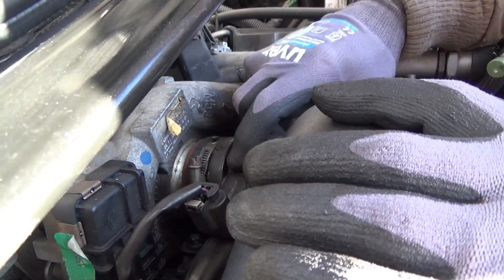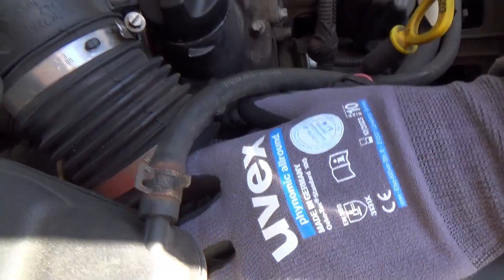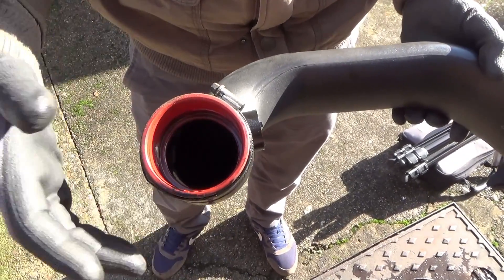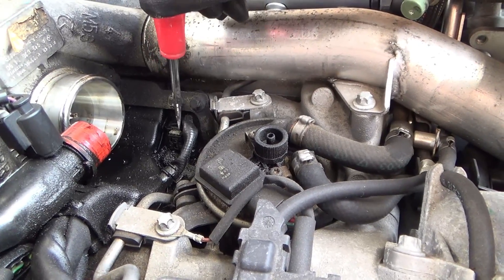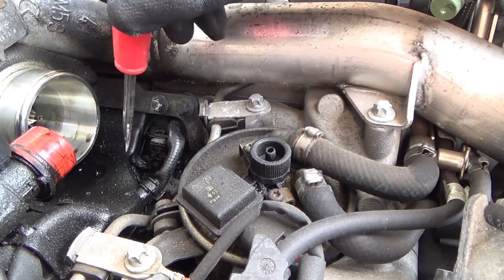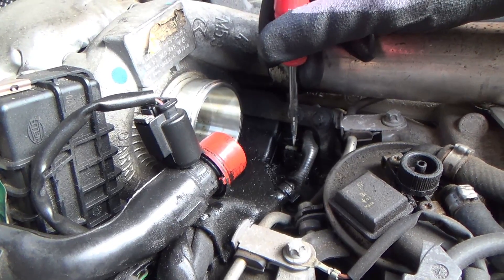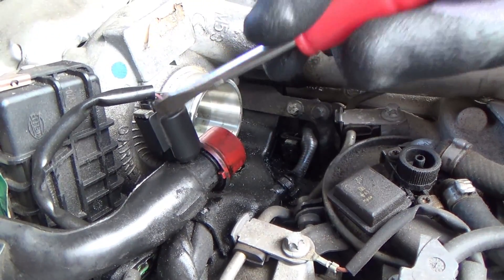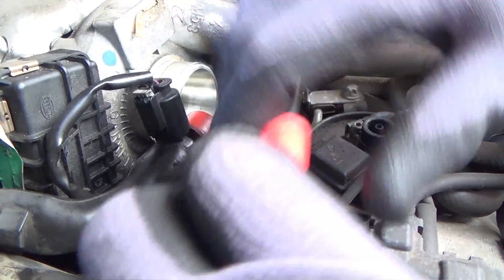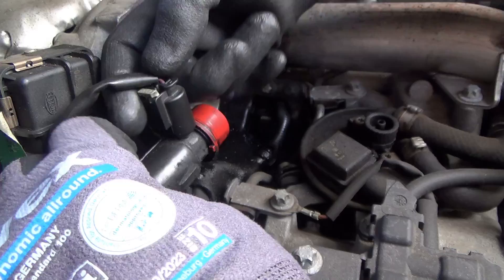We've loosened this up so this will slide out from the turbo, and we can pull that out like that - now we've removed this pipe out of the way. This is the gasket here which can fail. Since we haven't got a replacement we're going to take it out and give it a good clean. Now this is the plug we need to remove - you can see the cable feeding it. Interestingly there's a hardened bit of oil here that looks like a stone. To practice the connector removal technique, I'll show you on a similar connector first - you need a small flat head screwdriver, put it underneath and just lift that tab up.